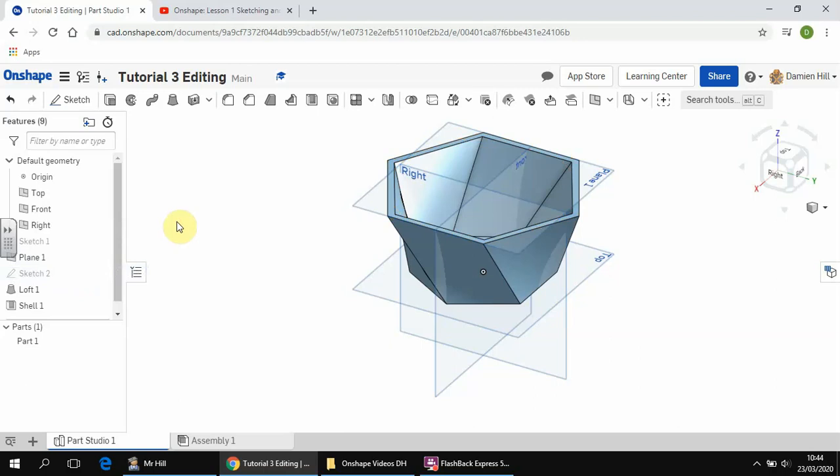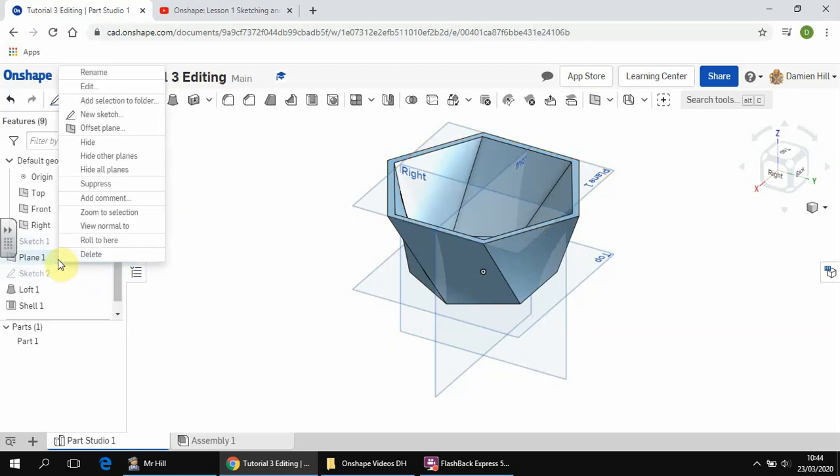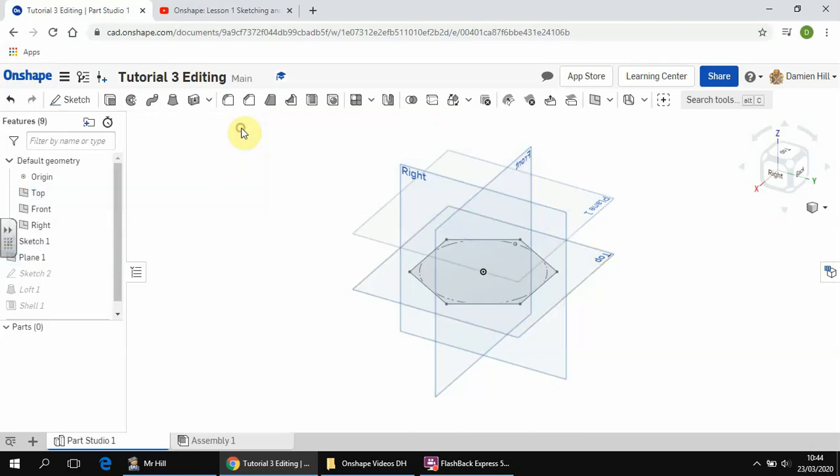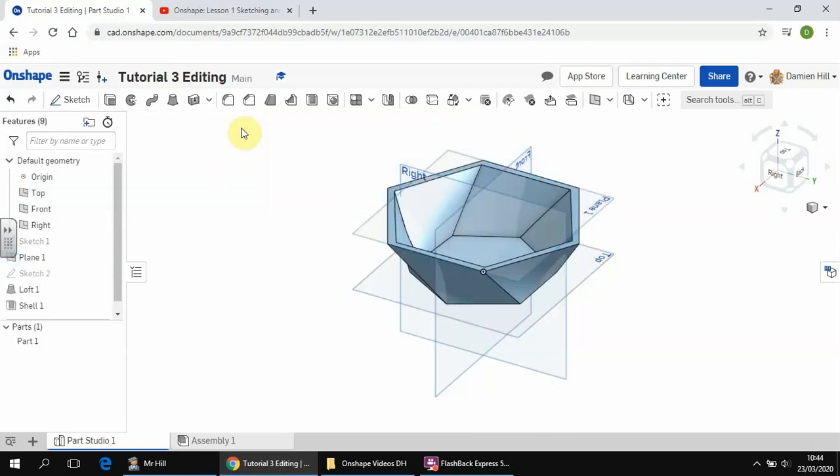One last thing we are going to do in this video is show you that you can also change the position of a plane. If you hit edit, we made it 75 in the first video. Let's say this time we wanted it to be 50, and you can see that the plane moves, and then we just green tick and it changes the shape. So it's really quick and easy to change things, which is hugely important for designers.